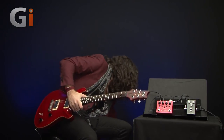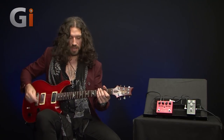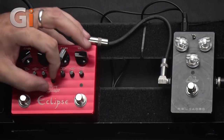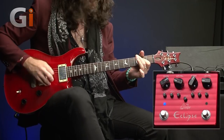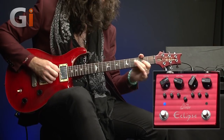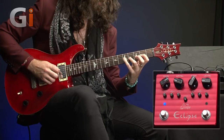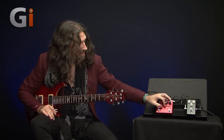Likewise, if you end up with a very muffled-sounding amp, let's turn the attack control all the way down and turn the volume up a little to compensate — you might be able to go from a muffled sound up to something more articulate, or even all the way up for something brighter. It's a really useful control and it affects both sides of the pedal equally. It's there to tailor the pedal to the amplifier you're using, but if you're playing something requiring a lot of high-end articulation you can bump the voice control up, or pull it back for a very smooth overall sound — it's a very powerful control.